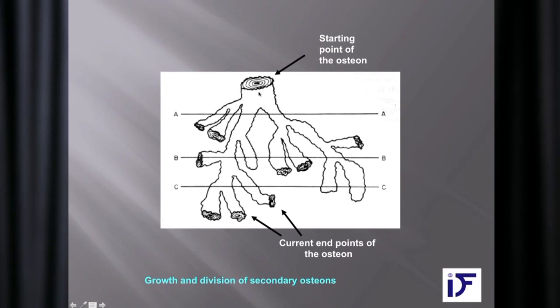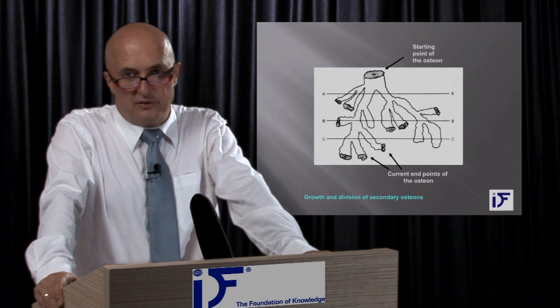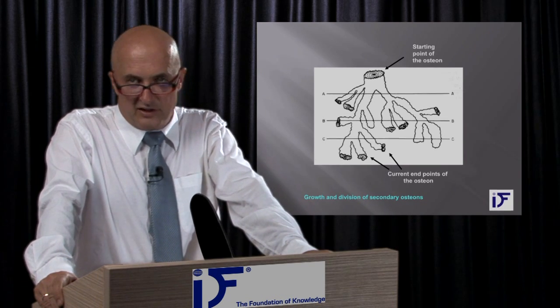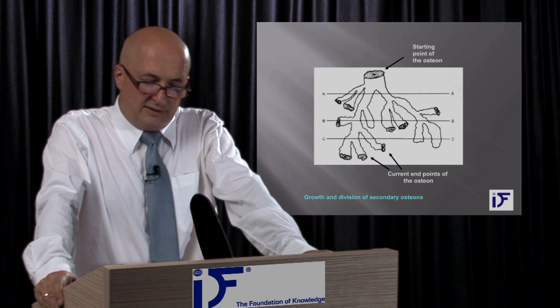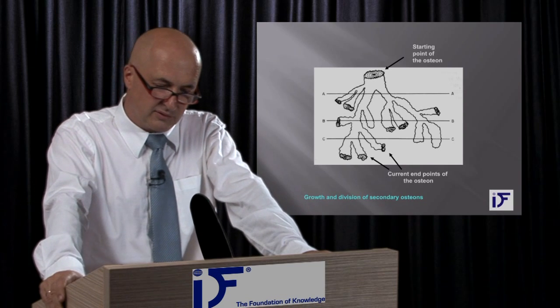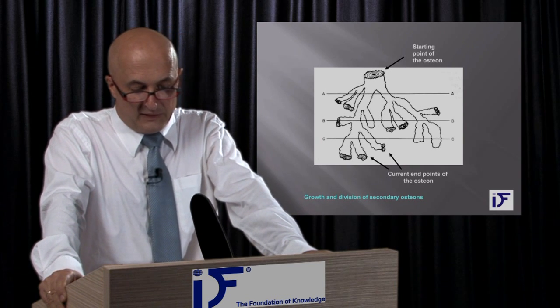This graph shows that osteons can divide up. So out of one osteon, a number of osteon branches can develop, and these branches are traveling through the bone. The direction of the osteon is only given by function, so there's no chemotaxis, and the endpoint of osteons are either the periosteum or the endosteum. So at some stage, of course, every osteon must end up, and it's ending up at either surface, the inner surface of the bone, or the outer surface of the bone.